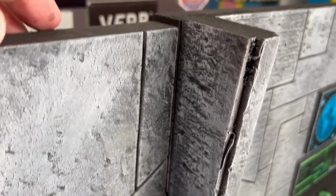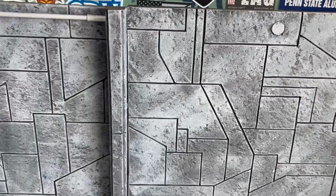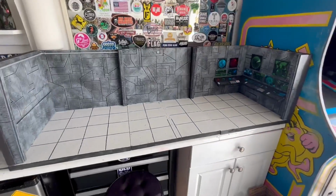where you would see that it's not magnetized to the next one, so I guess I could put a magnet in there to hold it tighter, but you'll see when I put the center wall in, everything really lines up. So I just put these beams in here. And that's why I made it look more like an underground bunker, because there's no windows in this thing, and it is pretty large.